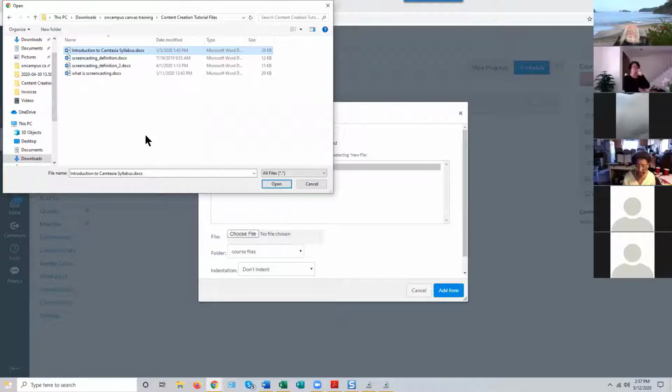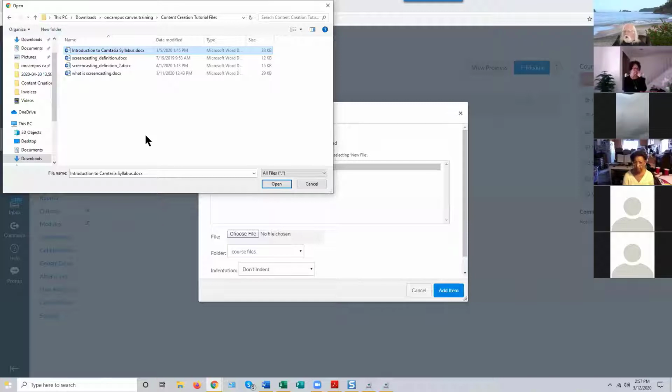If the file type is something relatively exotic, you want to make sure that the students are aware that they have to have an application on their computer which will open that file. For instance, if you're uploading, say, an AutoCAD drawing to a module, well, your students better have AutoCAD to be able to open it up and work with it.